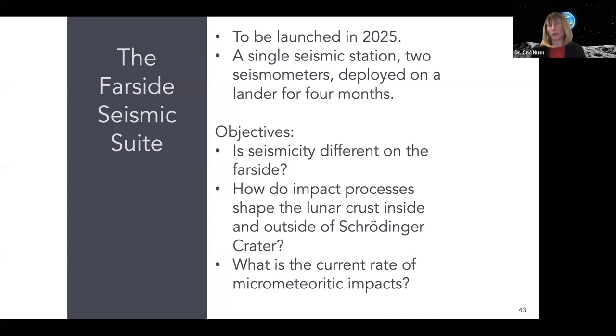Lunar events are very frequent, so I think we'll get plenty of events. That shouldn't be a problem. Locating them is a huge problem. It was already a huge problem with Apollo, as I've shown, where it could end up being anywhere. Some of those really successful techniques on Mars, where you use, for example, the polarization of the initial wave, we can't use. That's part of the reason why I showed the information about the impacts, because if we can get any of those, we can use them to calibrate new models for the far side of the moon. That would be really good.